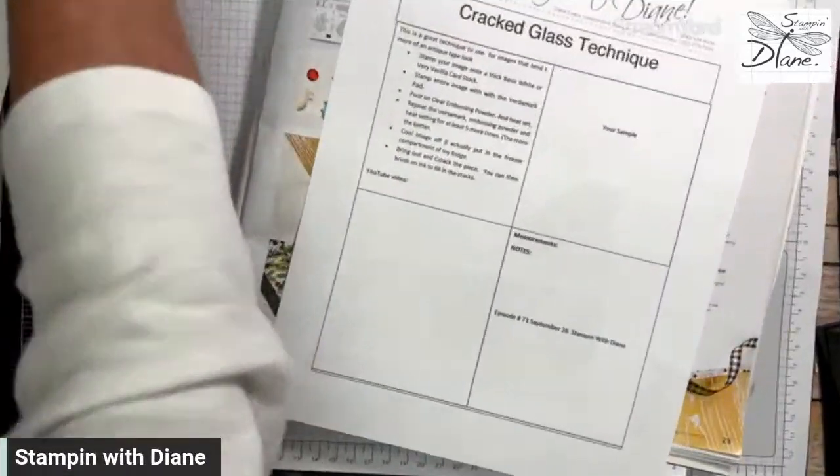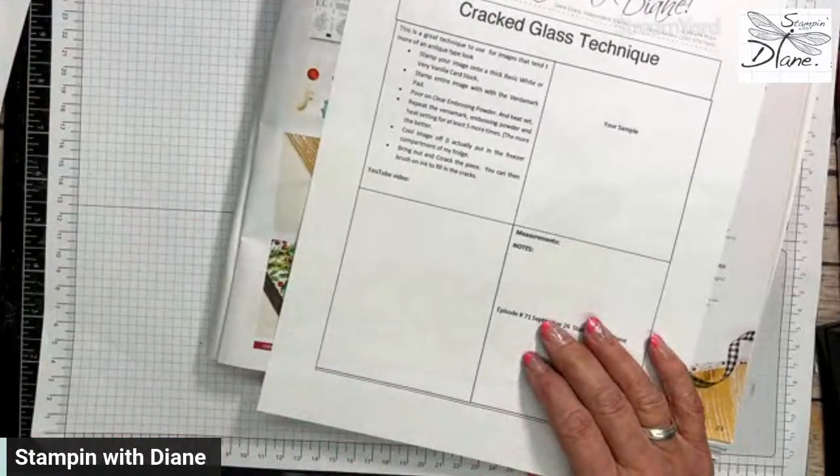I've always asked, do you have any techniques that you want me to show? I may have shown some before, and I might do one with a bit of a twist on it as well. But this one was from Lila, and she's one of the ones that posts very regularly in my Stampin' with Diane group, and this is called Crack Glass. This is a really, really old technique. It's one that's been around forever and ever.